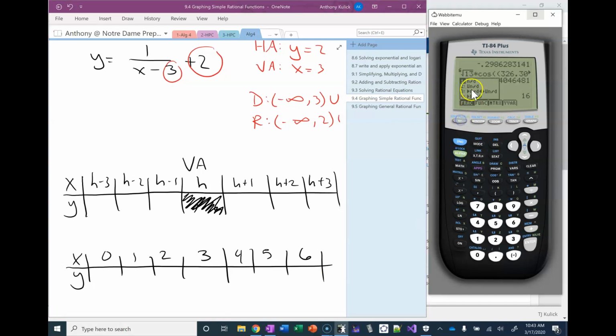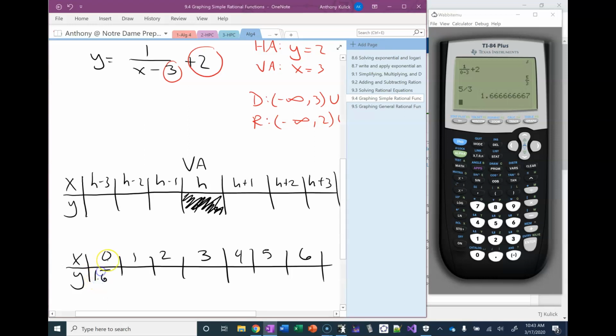So I'm going to press alpha and the y equals and select the numerator over denominator command so I can write it like a fraction. And I'll just start with 0, minus 3, minus 3, and then I have the plus 2 at the end. So that gives me the fraction 5/3. And if I want this as a decimal, I guess I'll just have to do 5 divided by 3. Since I'm graphing, I would prefer to have these as decimals because it's a little bit easier to tell where they're going to go.